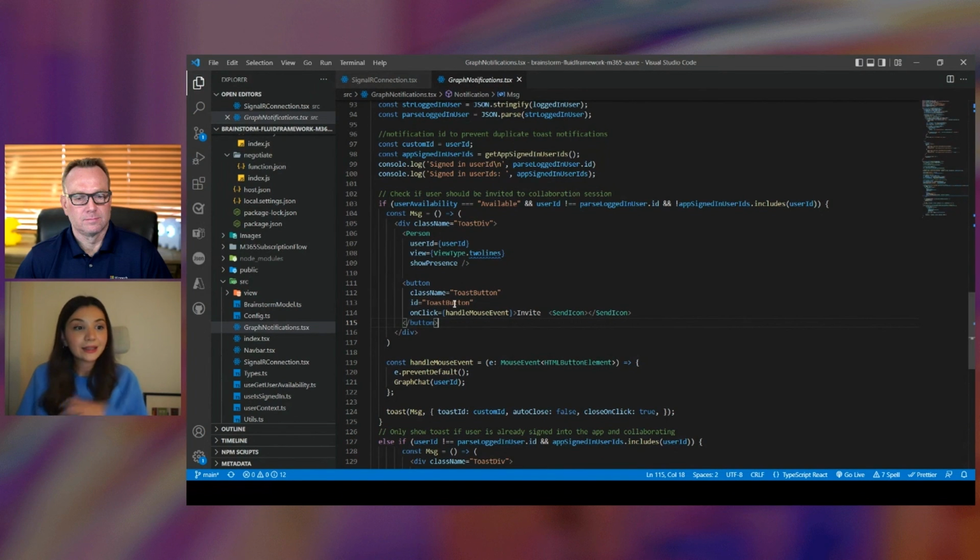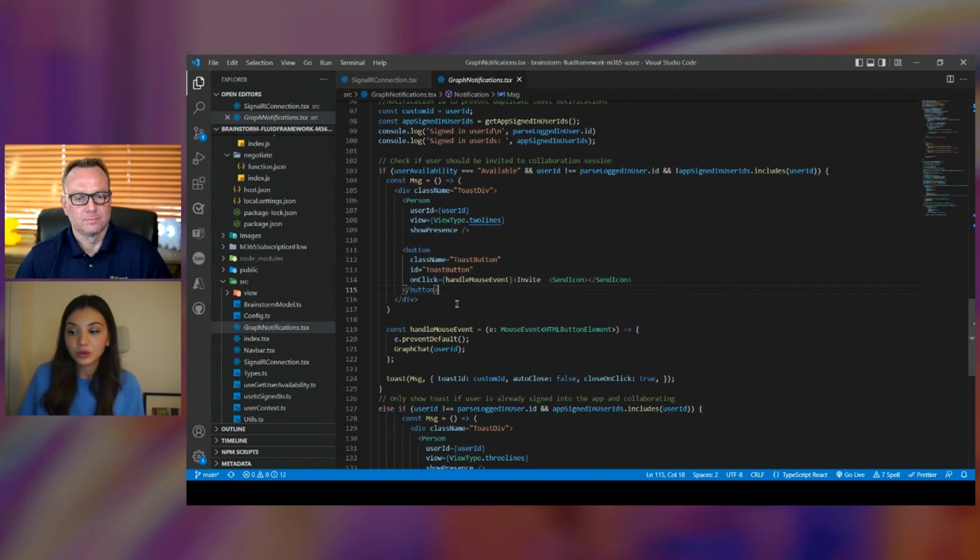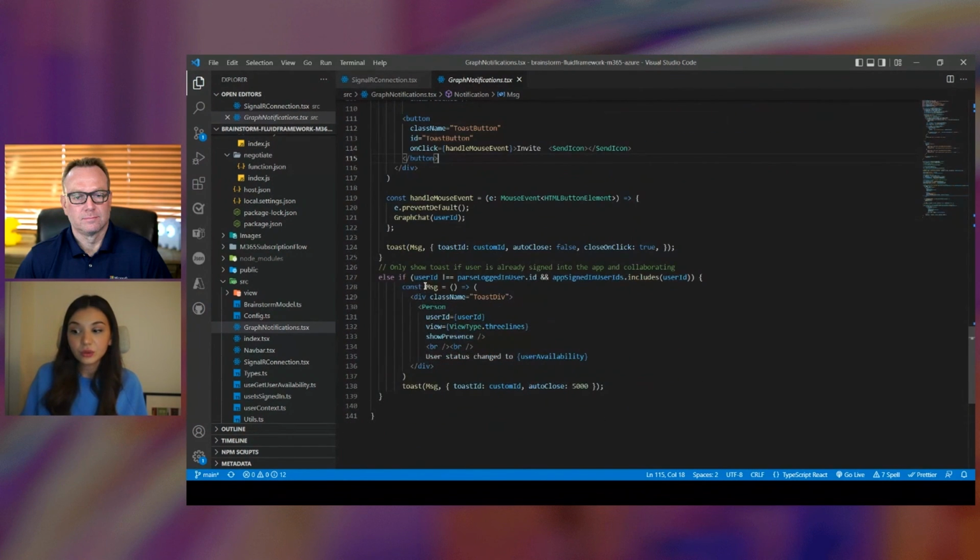But also at the end of our demo, you saw that we get a notification if someone is logged in, but let's say their machine crashed or they're pulled into something else and their status changed all of a sudden. We also want to inform our collaborators in the Brainstorm app, so we check if the user ID is the logged in user. Basically, when a logged in user's status changes, we again send the person component and notify the others who are in the Brainstorm app.